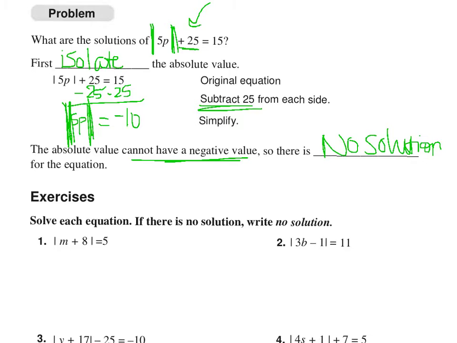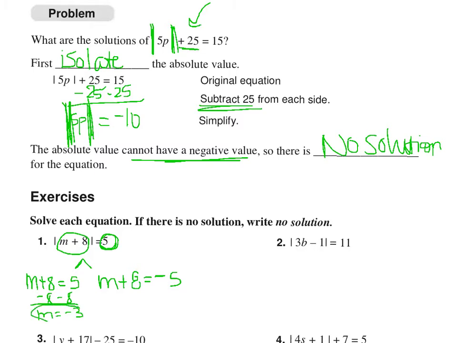Okay, so here's an exercise. I'm going to take this m plus 8, and I'm going to split it into two equations. So the first one will say m plus 8 equals 5. But we also know that m plus 8 could equal -5. So all I did was a positive and negative answer. And then solving these are usually really simple. So when I subtract 8, I'll have m is equal to -3. So that's one solution. When I subtract 8 here, I'll have m is equal to -13. There's the other solution. So two solutions most of the time.